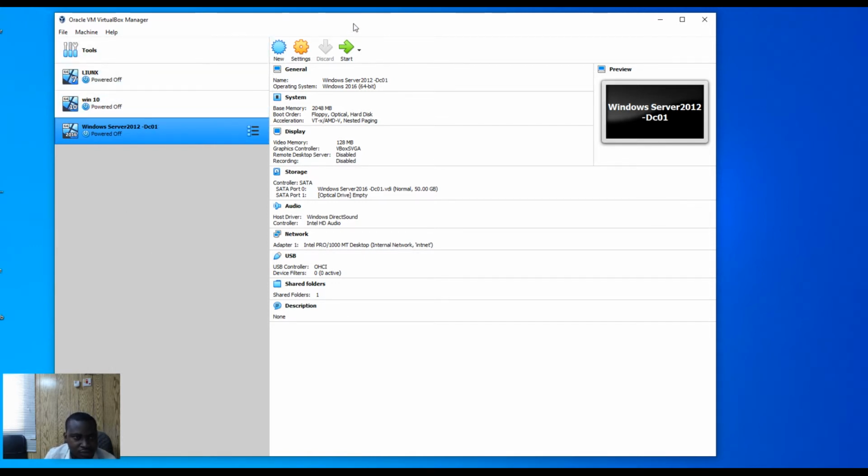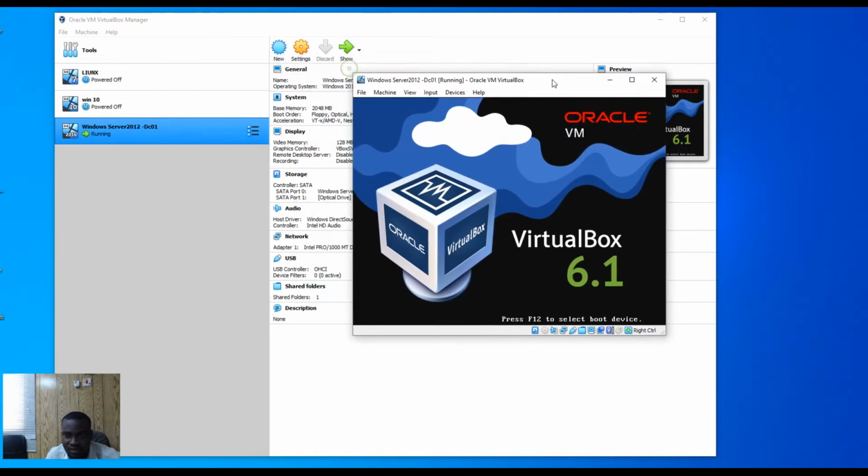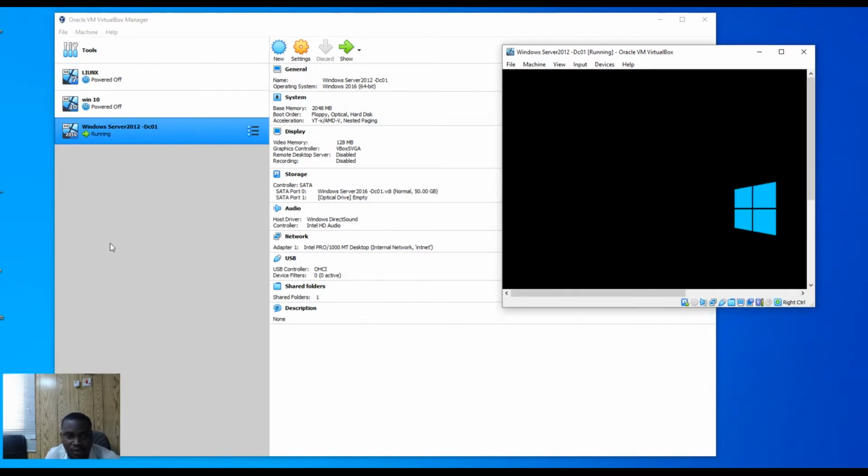I installed the Windows Server system the other day, but I was thinking maybe I have to start from the basics. So I installed 2012. The system 2 is there already. So let's start warming up on the PC, the Server 2012 system. The procedure for installing the system the other day is the same as for 2012. So let's do Active Directory for Server 2012. After that, we'll install the system 2.